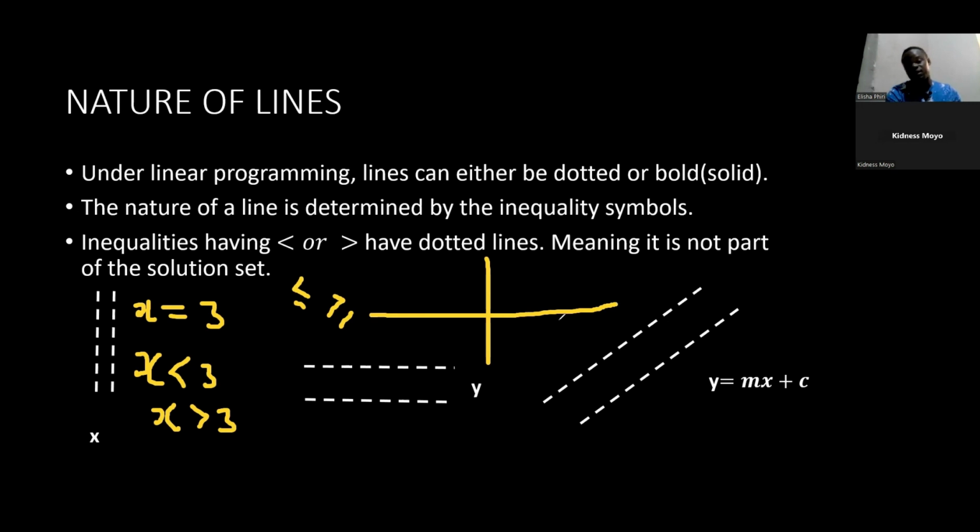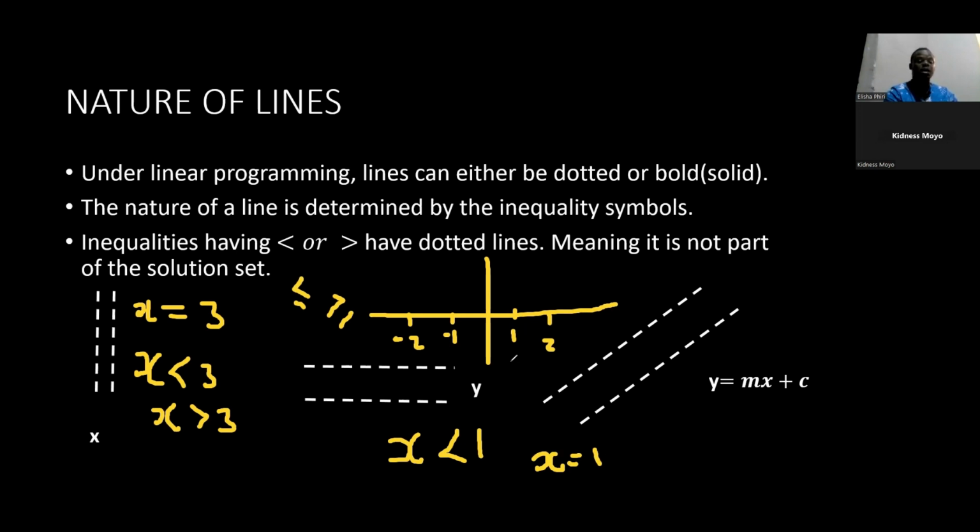But we'll talk about this in the next subtopic. If this is -1, and then this is -2, we have a 1 there, and we have a 2 there. And then we say we have this inequality, that is x is less than 1. We can actually formulate an equation here. I will say x is equal to 1 so that we know where the line will pass. So the line will actually cut the x-axis where it is equal to 1.